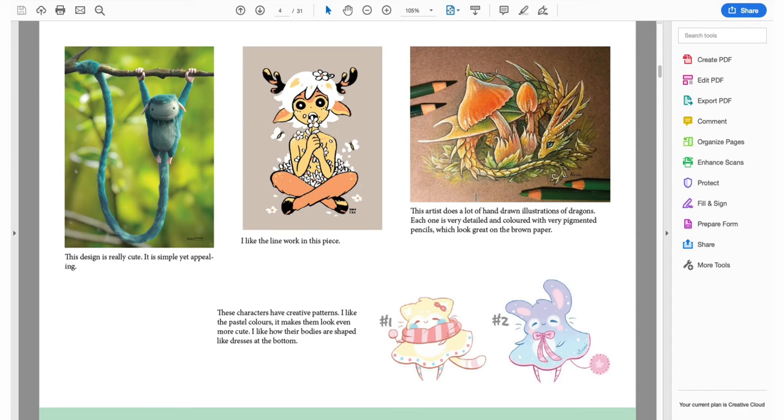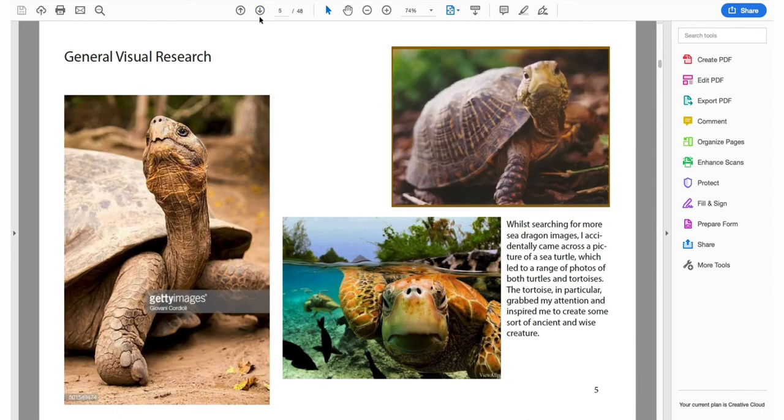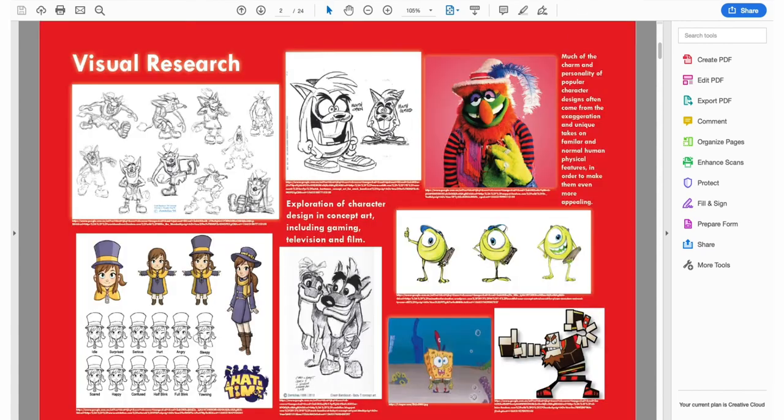This artist, there's a lot of hand drawing with a little hidden dragon in the one on the right there, etc., etc. So that when you get a whole collection of these together and you get a whole lot of notes together about what the images mean, this combined with your initial sketches with the notes as well, over the first couple of weeks will provide an awful lot of material that you can refer to, an awful lot of characters that you can use in your experimentation. You can use all of that material to inform all of the work that you keep going with after those weeks. So here's some more very photographic stuff.